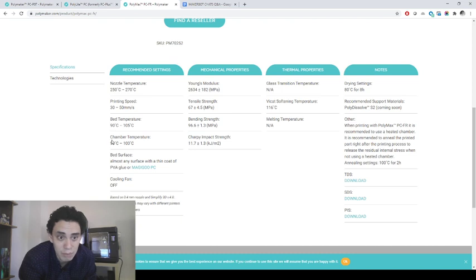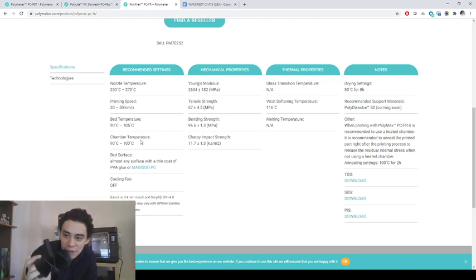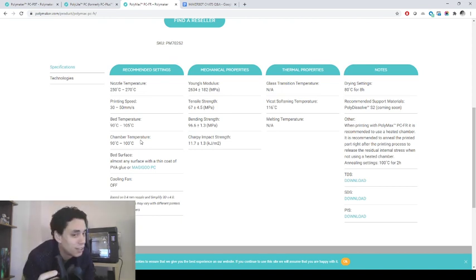The chamber temperature, this is what I was talking about, right? If you're printing something very small, you might get away with printing it on a printer that only offers a heated build plate. However, for real applications, like I have, kind of like this fan right here, as soon as you go like a 1/4 inch away from that build plate, it's going to be really hard for you to actually control the print and get proper results, right?